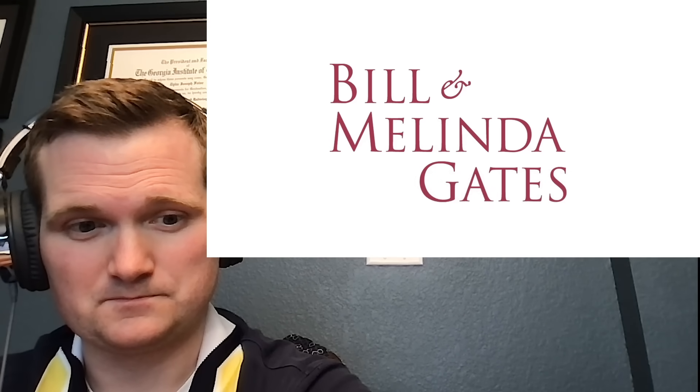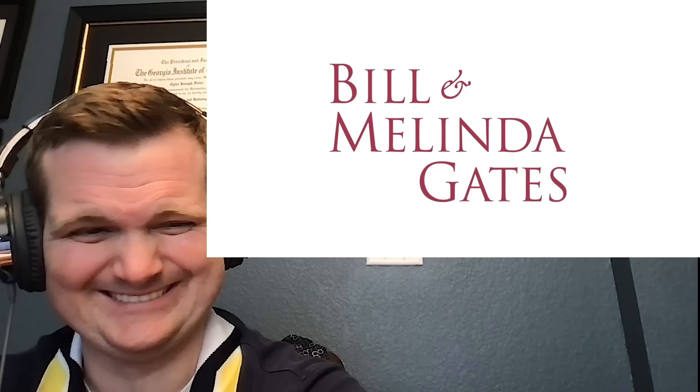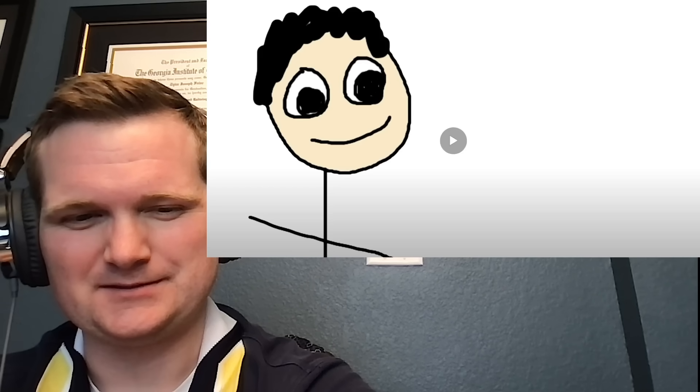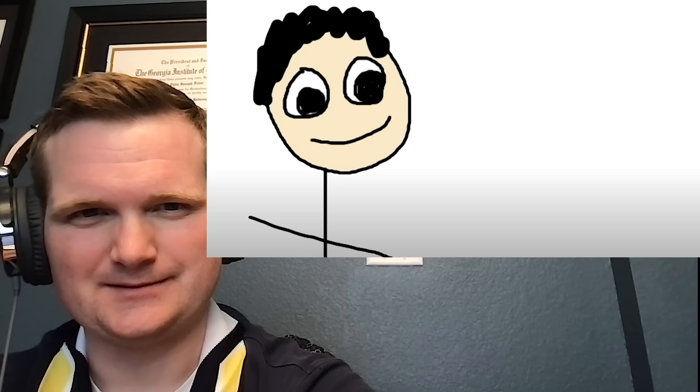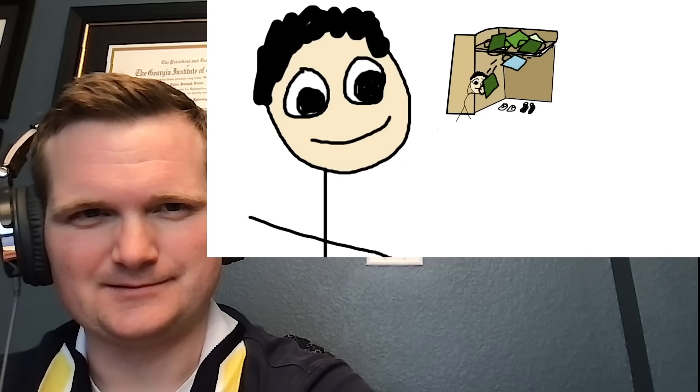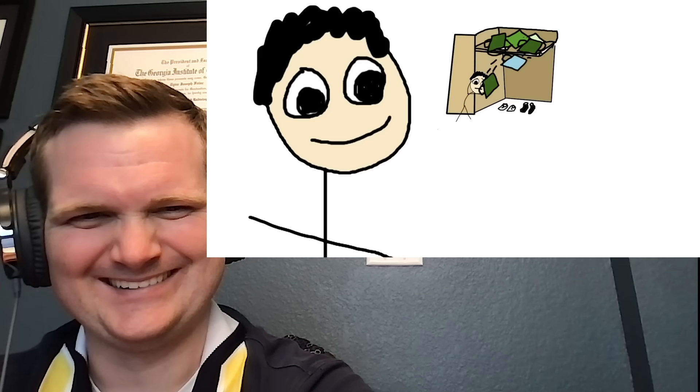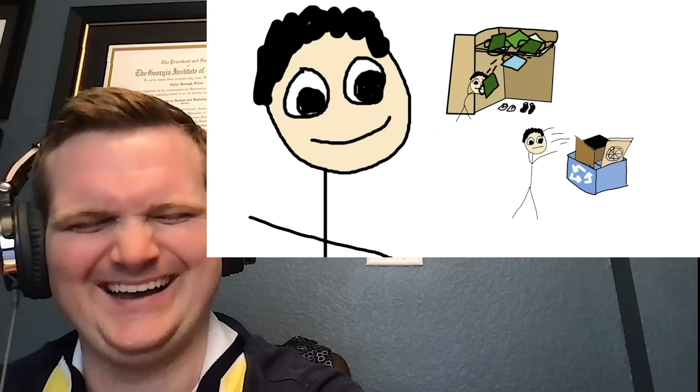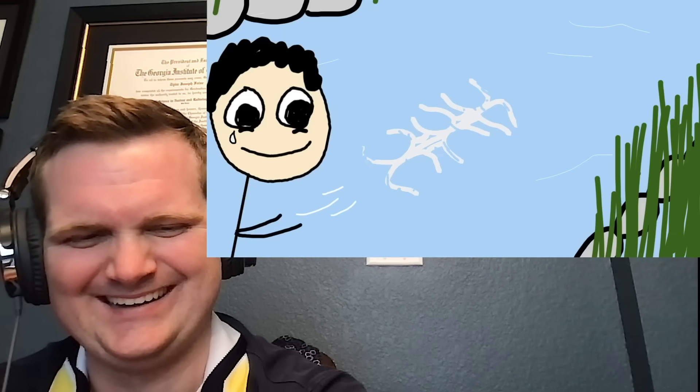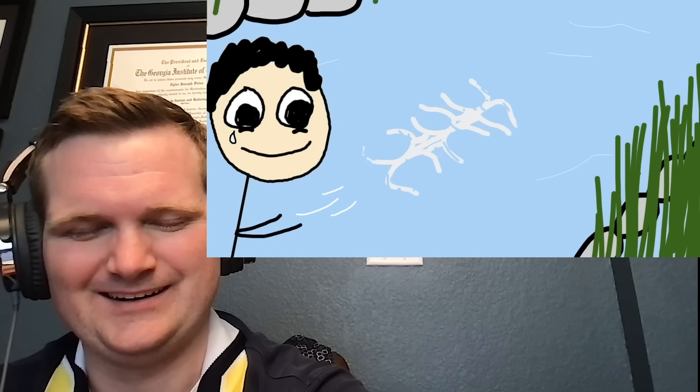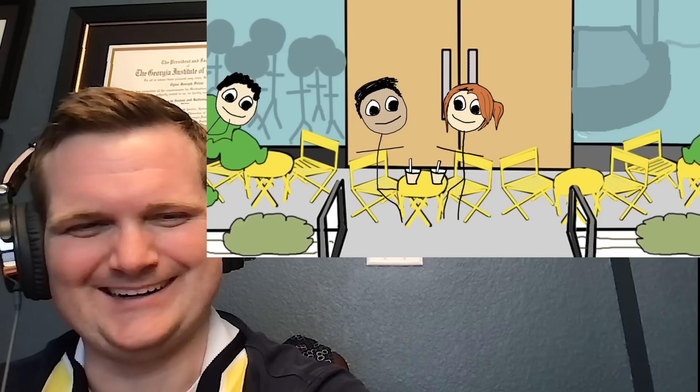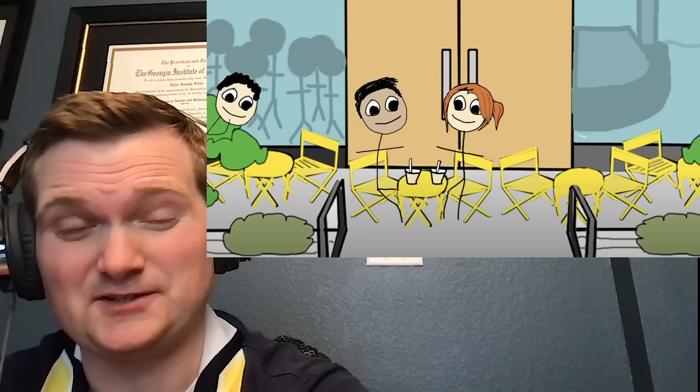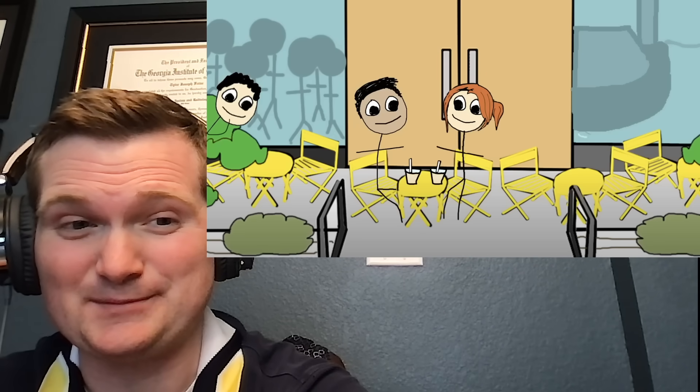This video is sponsored by Bill and Melinda Gates. Well, you seem kind of surprised by that too. So in the past year, I've really decided I want to start caring for the environment. So far, I'm up to about 25 reusable bags above my closet. I don't know exactly what type of cardboard is recyclable, but I put it all in the blue bin anyway. And I always cut the six pack rings before I gently release them into my local wildlife reserve. And you keep your stretch limo constantly running so you don't have to waste energy starting and stopping it.